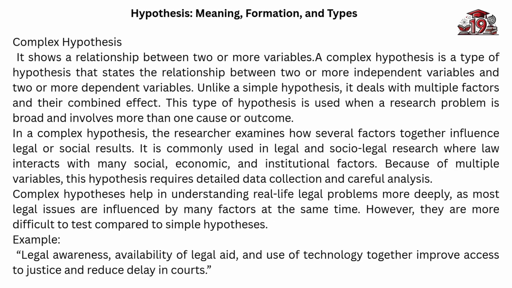Complex hypothesis. It shows a relationship between two or more variables. A complex hypothesis is a type of hypothesis that states the relationship between two or more independent variables and two or more dependent variables. Unlike a simple hypothesis, it deals with multiple factors and their combined effect. This type of hypothesis is used when a research problem is broad and involves more than one cause or outcome. In a complex hypothesis, the researcher examines how several factors together influence legal or social results. It is commonly used in legal and socio-legal research where law interacts with many social, economic, and institutional factors. Because of multiple variables, this hypothesis requires detailed data collection and careful analysis.